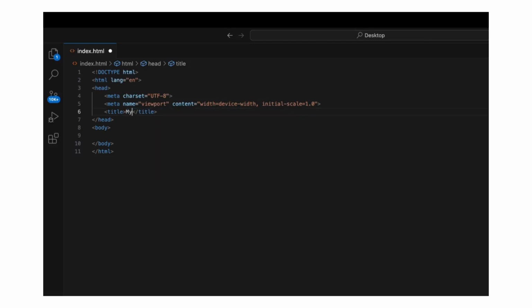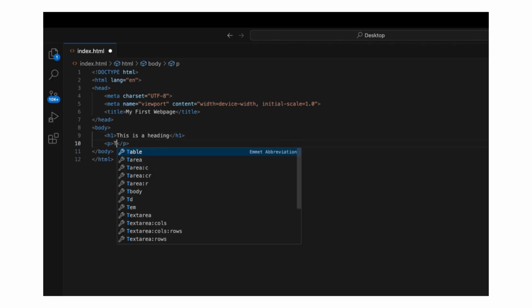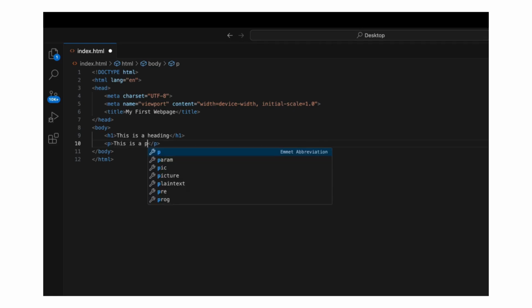Let's put what we've learned into practice by creating a small HTML5 page with some elements and attributes. We'll add a heading, a paragraph with a link, and an image. Follow along, and by the end, you'll have a basic page with some cool features. Let's see how each element and attribute helps our web page come to life.